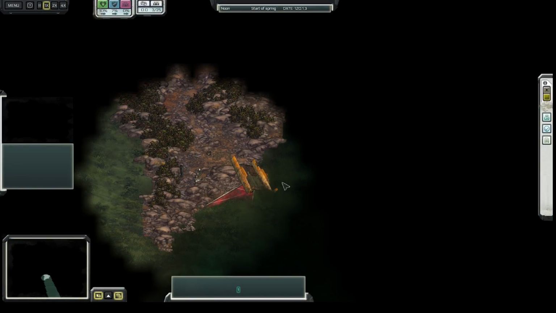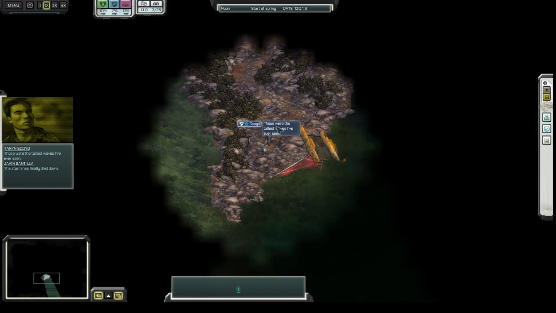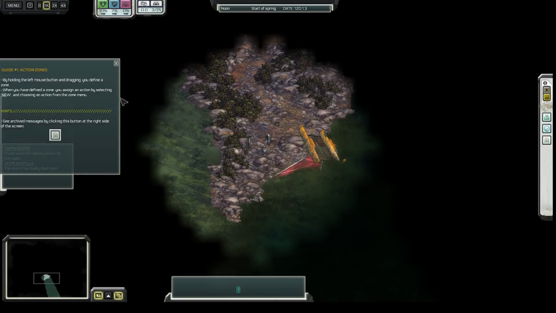So here are our stranded sailors. Let's see what they have to say. Talking about the bad weather that caused them to get stranded here. And now we got the first objective. Click the guide button. That's easy.